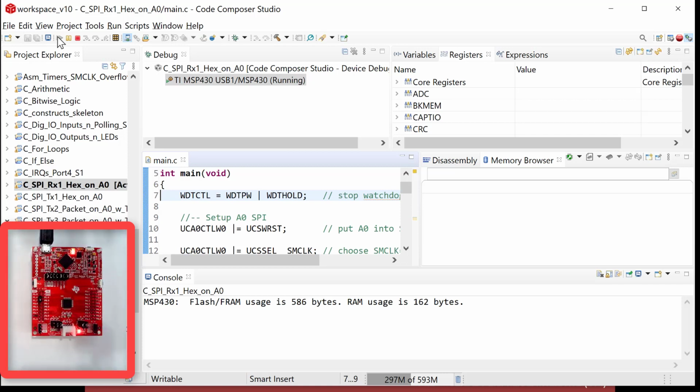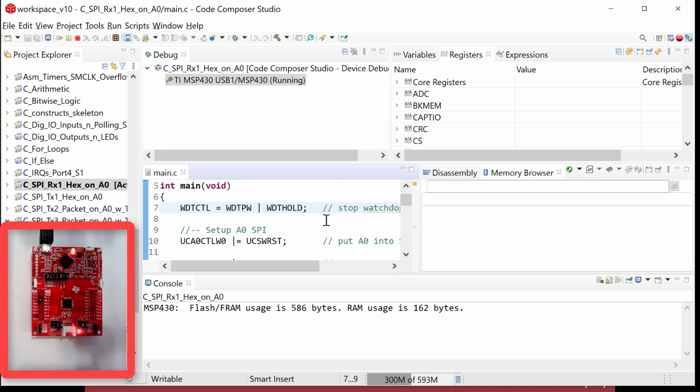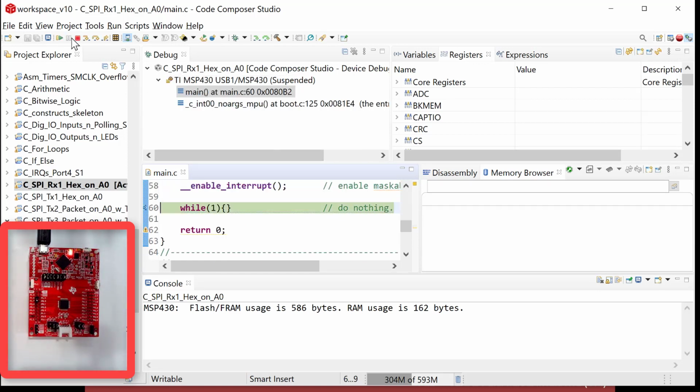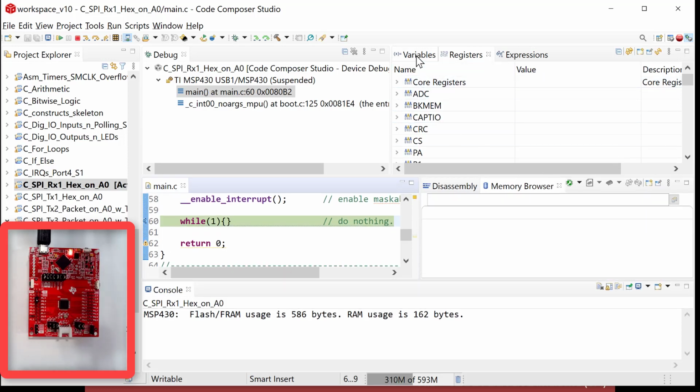The only problem with it is that you can't see what's going on. You might have just downloaded a different program. So let's go in and look at the buffer. I'm going to go ahead and press switch 1. And so the receive buffer has just received 1, 0. I'm going to go ahead and pause the program. And now I want to go in and see information.